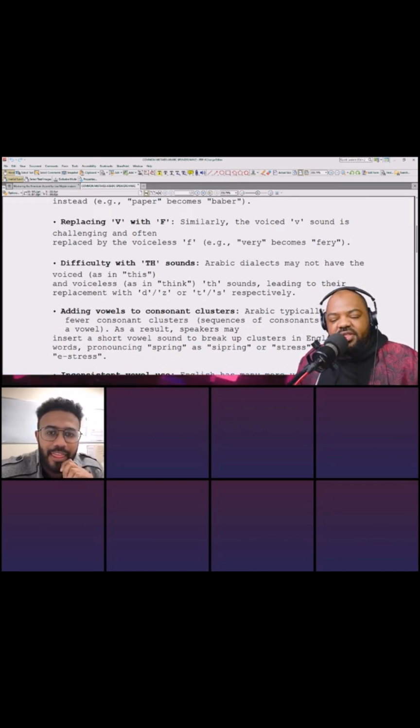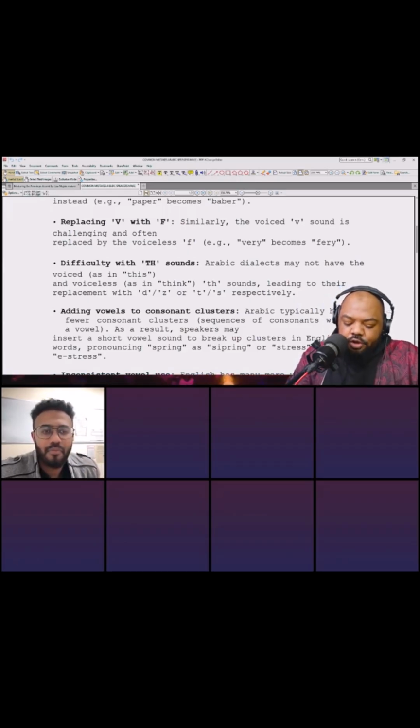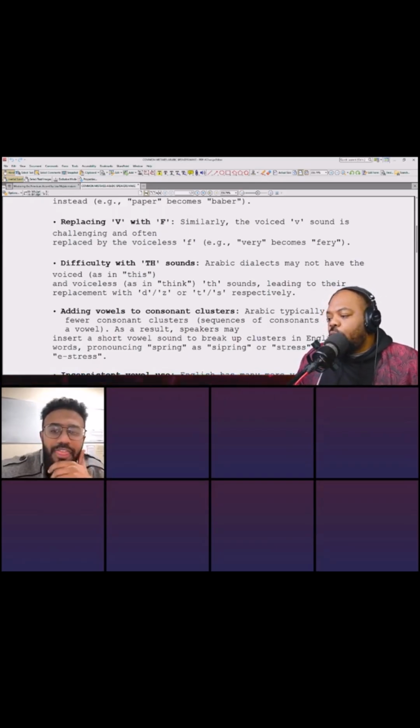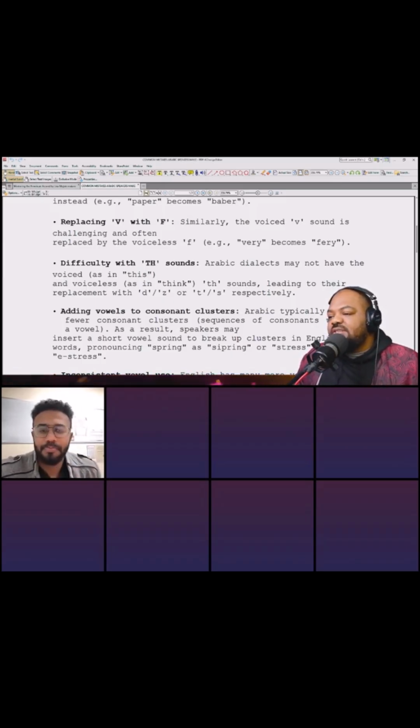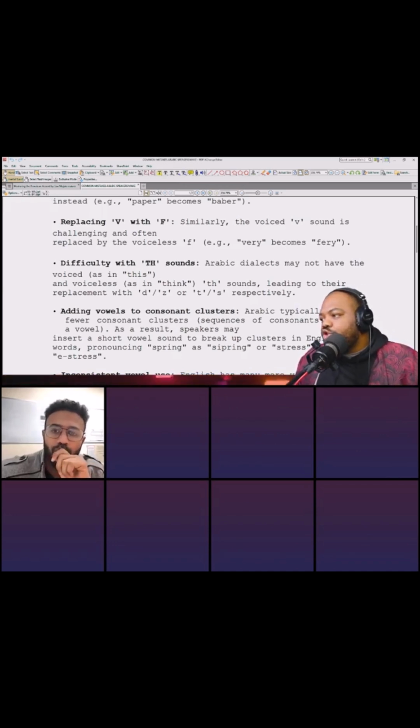Here, the tongue must always come in between the teeth. Okay? The tongue must always come in between the teeth. So, for example, we have the letter th in Arabic. When we have that th sound, that's the same thing we need in English. So the th is actually the same as in Arabic. Even if it's in the middle of a word or the beginning of a word, it doesn't matter.